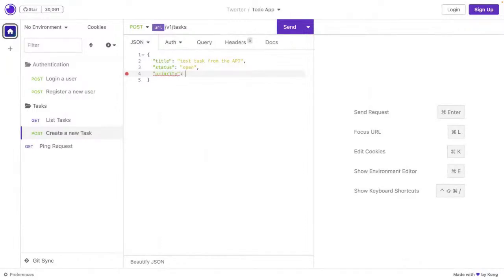Our priority is going to be low. Our content is going to be, this is the content of the task group. Category is going to be tests. And I think that's all I want.